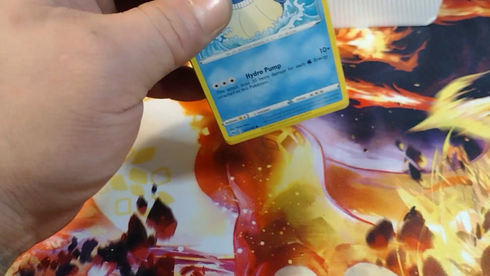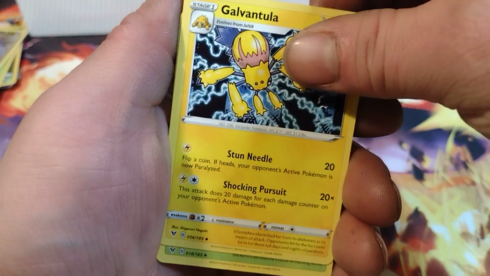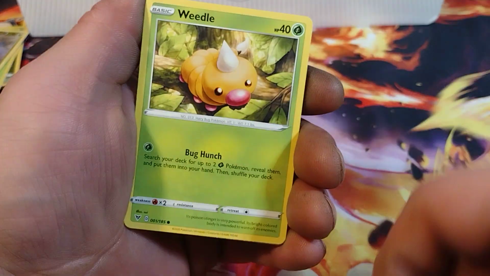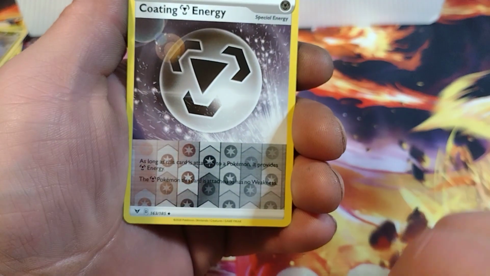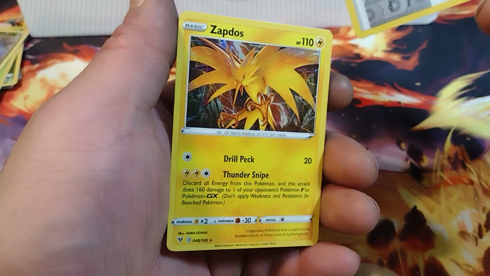Let's see. Gotta look again at this one. Because all the other ones have been pretty bad. One, two, three, four. Energy. Galvantula. Goomy, Meowth, Wailmer, Weedle, Beldum, Fanfare, Disco, Codeine Energy, followed by a Zapdos. Nice.